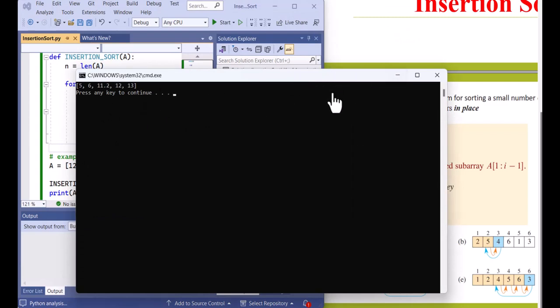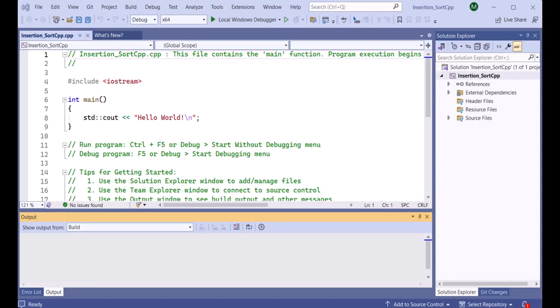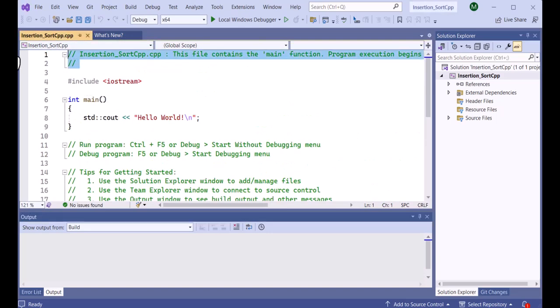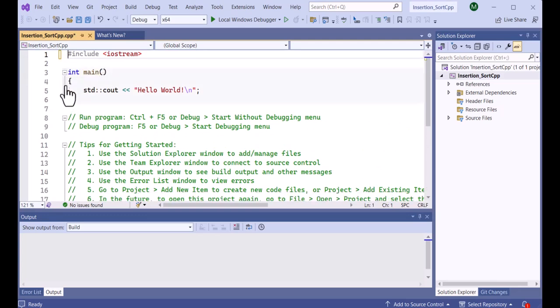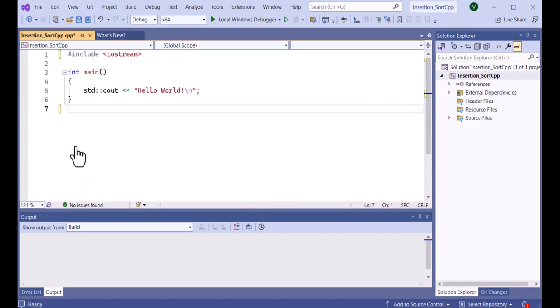Let's go to implement it in C++. To implement in C++, again in Visual Studio, I opened a folder and the project name is Insertion Sort C++. And we don't need these things. We will need include iostream, and we will also need this. So let's begin the implementation.